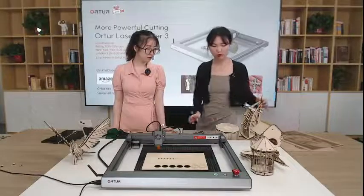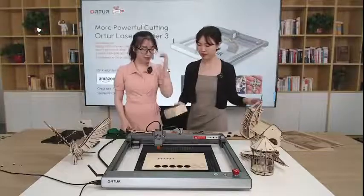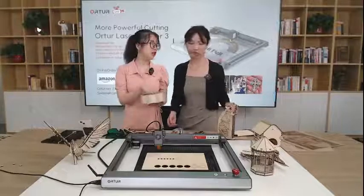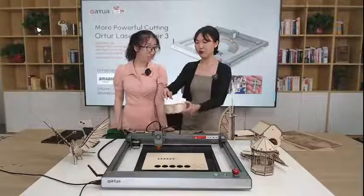Maybe we can show some of the works we made before to our friends. Yeah, this is a box, right? Yes. If you have some necklaces or other items, you can use this to collect them. Yes, I can use it to store the laser hanger.